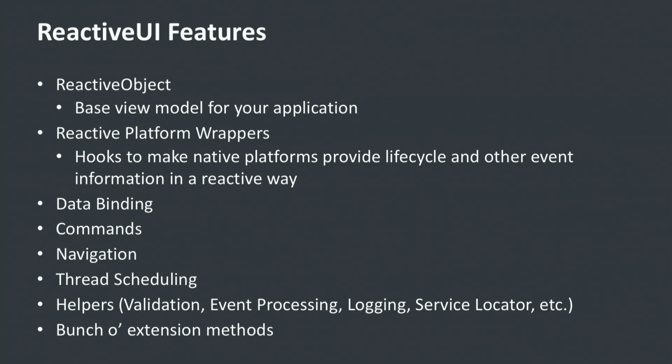Key features of Reactive UI that we're going to dive into here. It's got all the stuff that you would expect an MVVM framework to have. There's a base view model in there with reactive object. It's got some platform wrappers to help do things with your actual runtime platform a little bit easier, data binding, commanding, all that kind of good stuff.